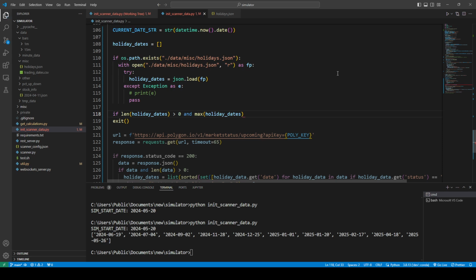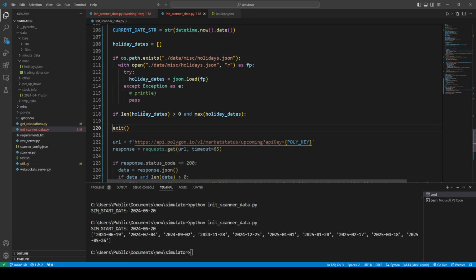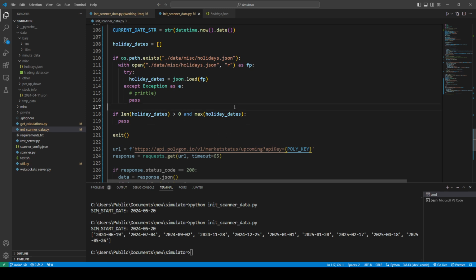And the max is something. Pass is greater than current date string, is less than current date string.